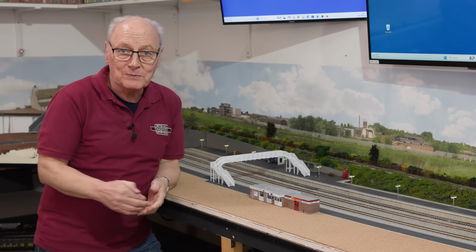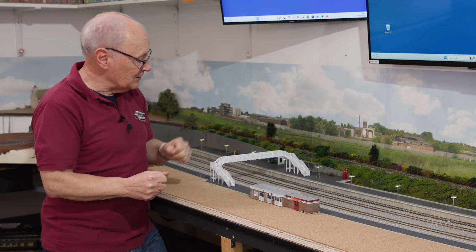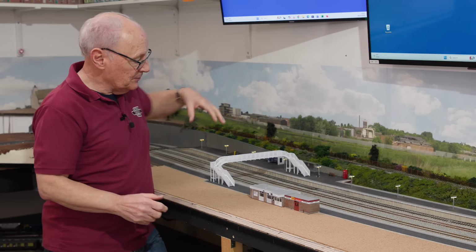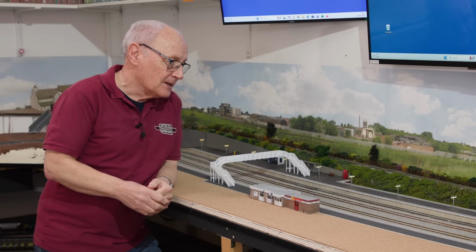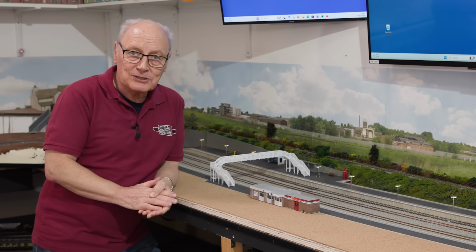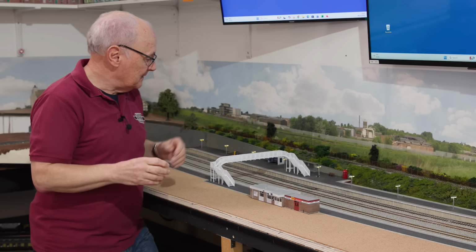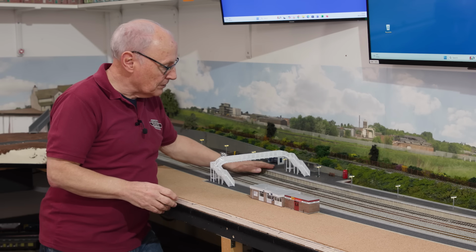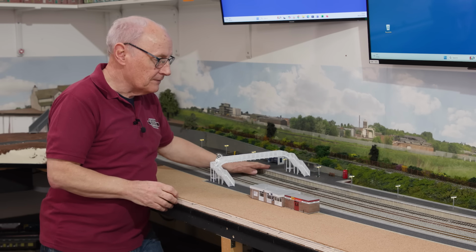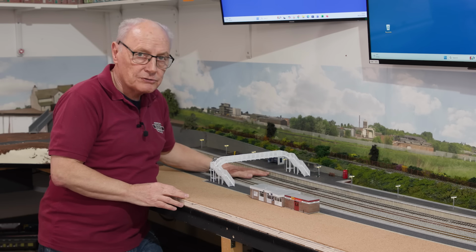And of course, they had all been wired with droppers and all this sort of stuff. I don't believe they were ballasted at that stage. Took them all out and then put this gentle curve in. Now, as soon as you put curved track running through a station, of course, you're going to get curved platforms. And I did find it a little bit of difficulty getting the curve right on the platform to match the track.